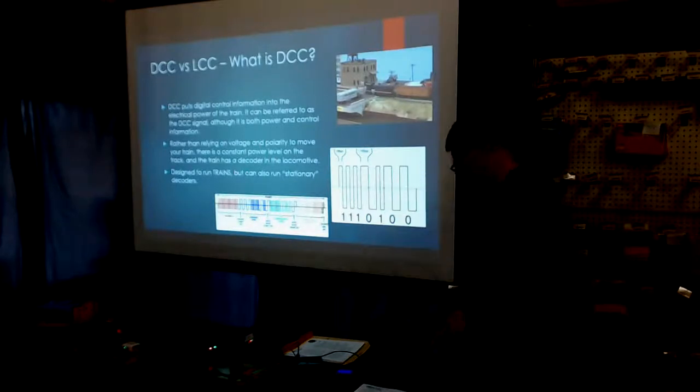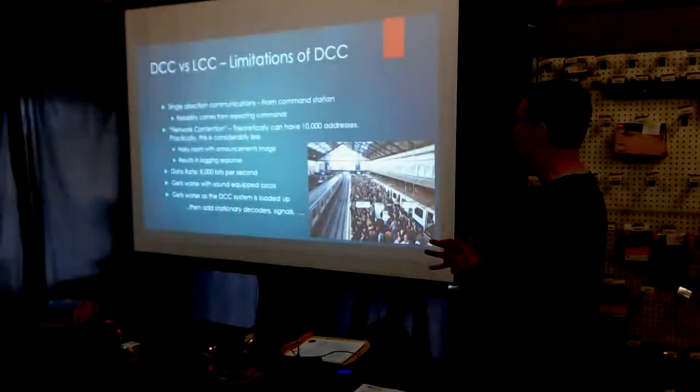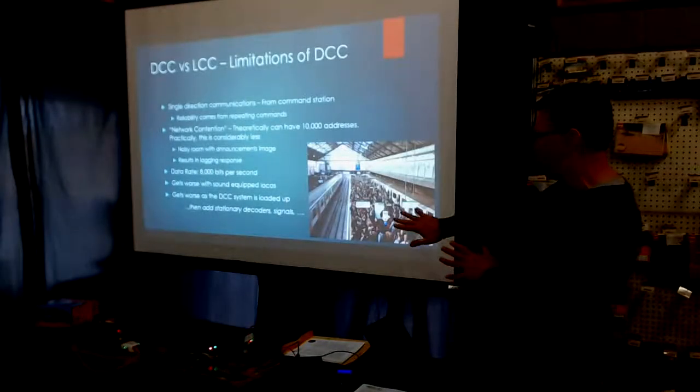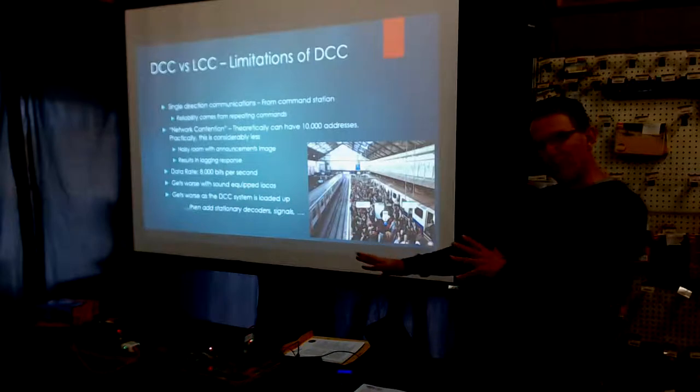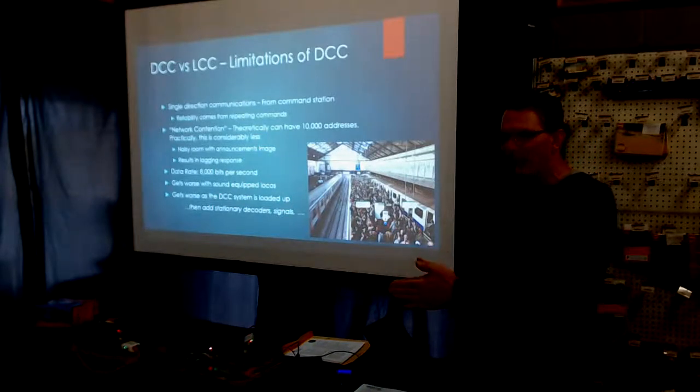And that's not what we're going to talk about. So what's different about LCC? Well, the LCC is on its own network, so it kind of stays separate, right? You can run the trains on one, and the LCC layout can run on its own bus, if you will, that does its own thing.